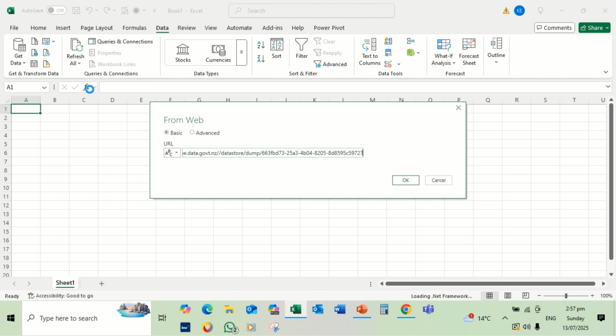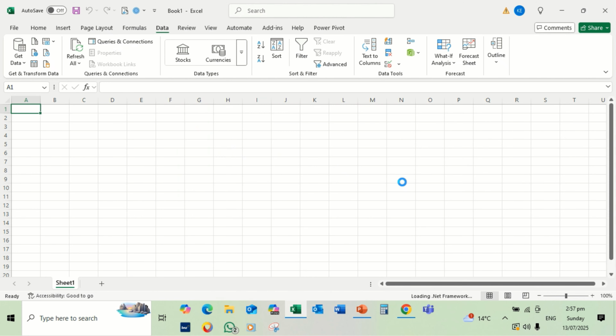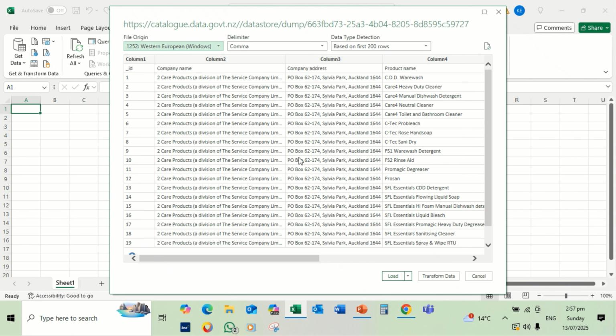Paste the address for the CSV file and click OK. It gives us the document structure, and you can see the company name is not in the header, so we need to transform data.